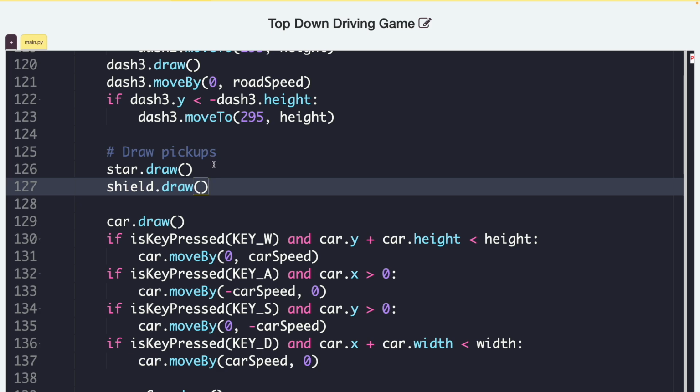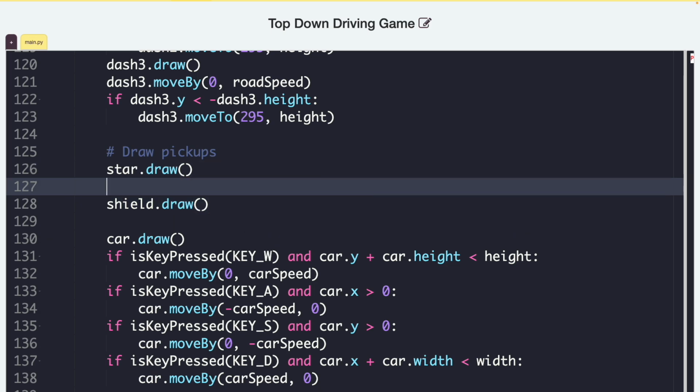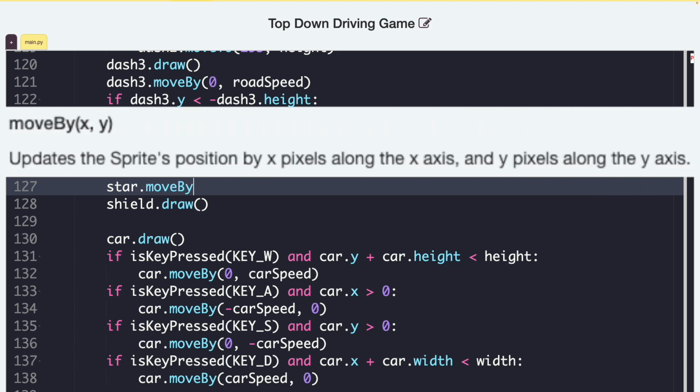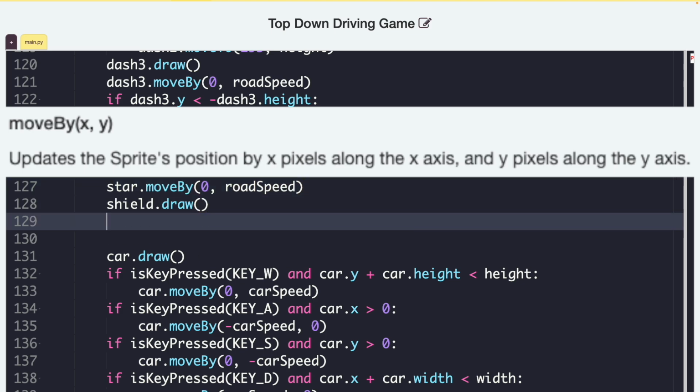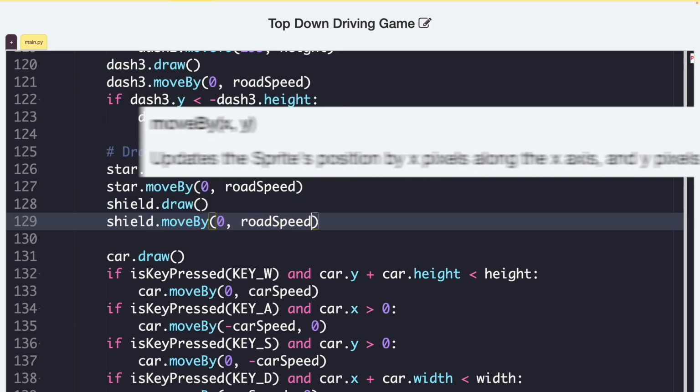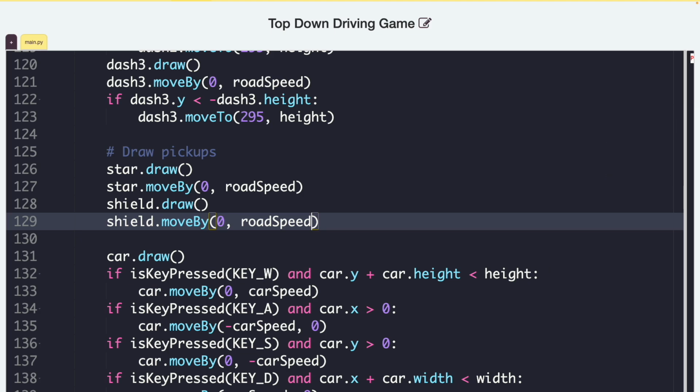Okay, now let's get them moving. star.moveBy, and we want to move it 0 left or right, and it's going to go along at the road speed. And same with the shield, shield.moveBy 0, road speed.